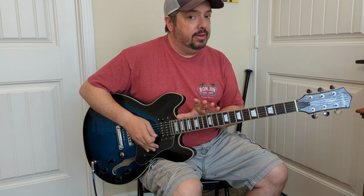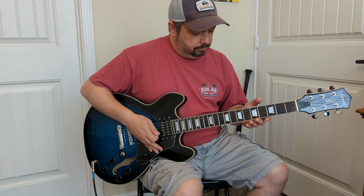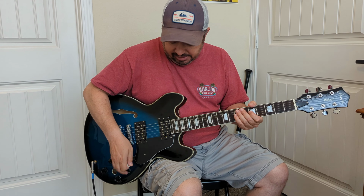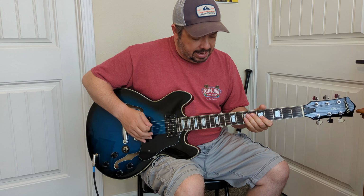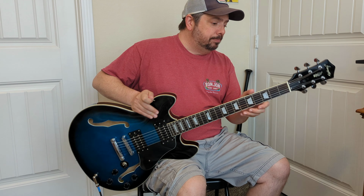And I've played it up and down the neck. As of right now, there's no grinding on the frets, if that makes any sense. I don't feel the roughness. I've gone up and down, and I haven't had any buzz on it at all.